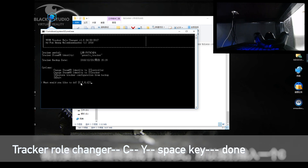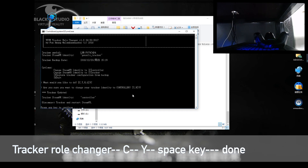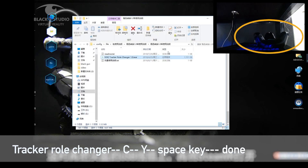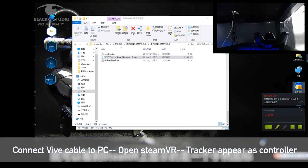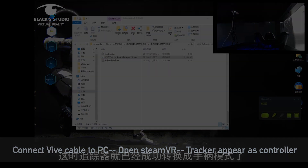Let's change the dominant hand setting. Once you hit it, go back to the left, press the stop button. Then press the right button and the USB button. You can see the stop button on SteamVR's screen is now a handbook. The switch button has now turned into the handbook mode.